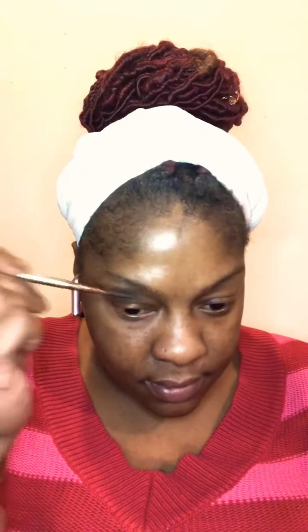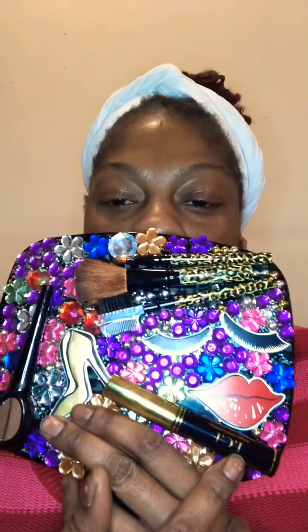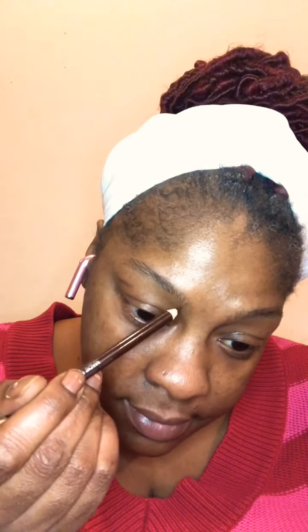Along with that over-lip mustache trail, I'm definitely looking for products for my skin because I'm having a really bad breakout. That's my favorite mirror - I got that at a business event where I vended my lashes and t-shirts. I have mixed skin, oily and dry at the same time - oily in some spots, dry in others. If you guys have any recommendations, please put them in the comments below.